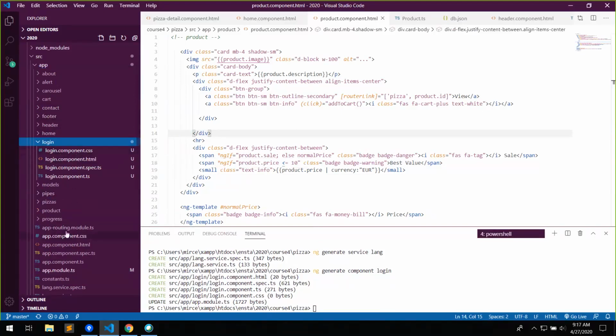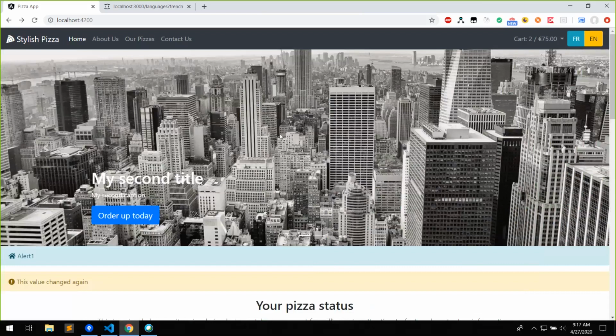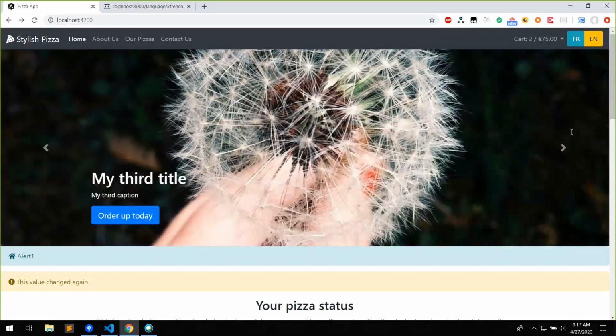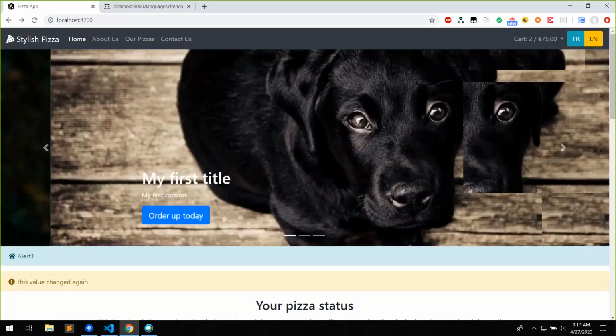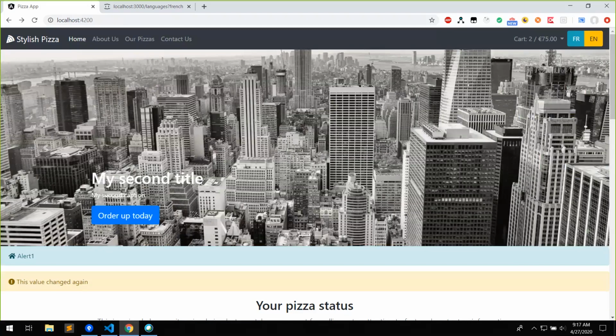If I want to go to this component, the newly created component, how do I do this? Can anyone type or say the steps, or use the microphone and say exactly what you would do to, for example, show the login component in the menu and go there? Any ideas?